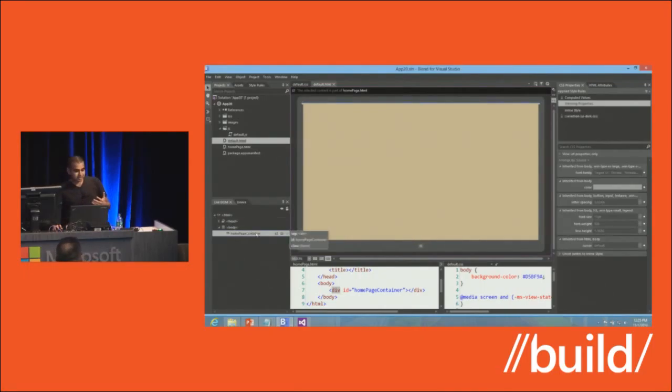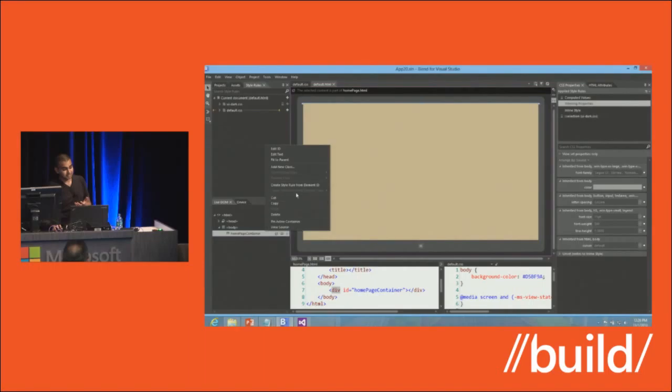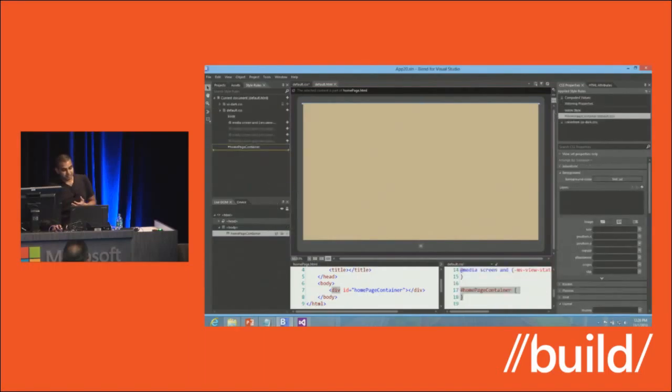And what I'm going to do is create a style rule that allows me to specify height on this element. The homepage container is the name I gave to my div. So an ID has already been specified for me. So instead of going to the Style Rules panel and adding a selector and typing in homepage container manually, we provide a lot of shortcuts because you'll find yourself often giving something an ID or a class value and wanting to create a style rule based on it. So you can just right-click on an element and say, create style rule from element ID. And once you do that, we automatically take you to the right location and just put hashtag homepage container, which is what you would type to target this particular element.